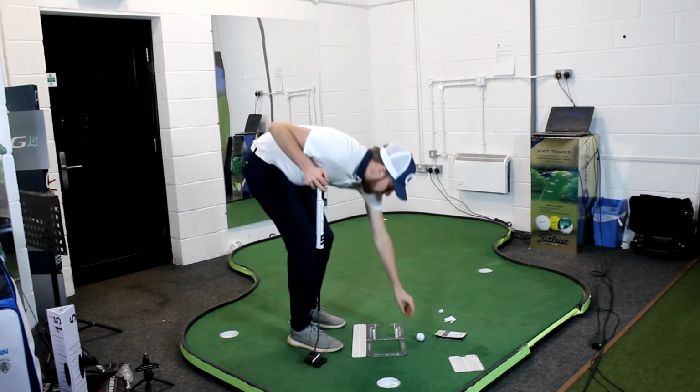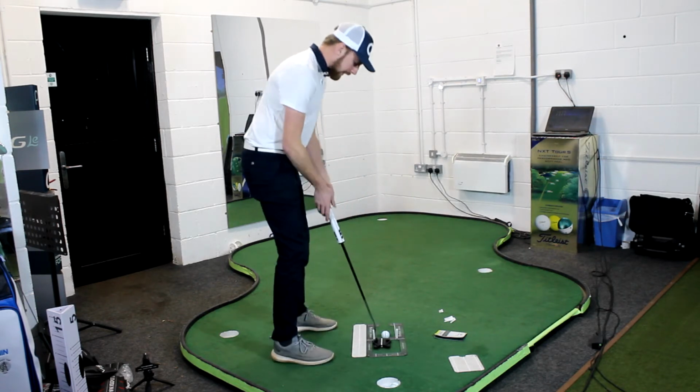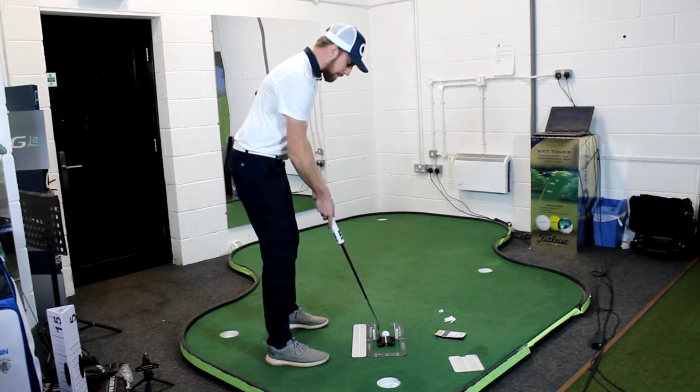Yeah. From there, we're going to add a ball in, and we're now going to hit a putt with both hands on. We're going to get used to the feeling of setting consistently with the mirror bar and the strike bridge, and allowing the putter head to pass through the tees.